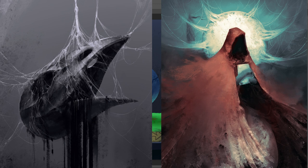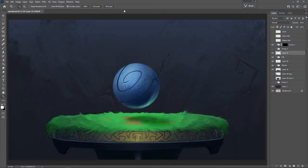If you're curious, by the way, how to draw this charcoal kind of gritty stuff, I actually have another tutorial. It's like an hour long or so about how to do charcoal in Procreate, because these were made in Procreate. I just like how the brushes work. But let's get into the actual tutorial.